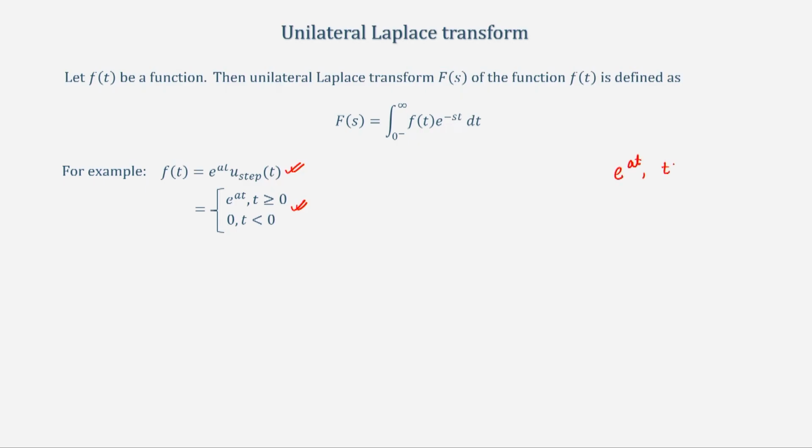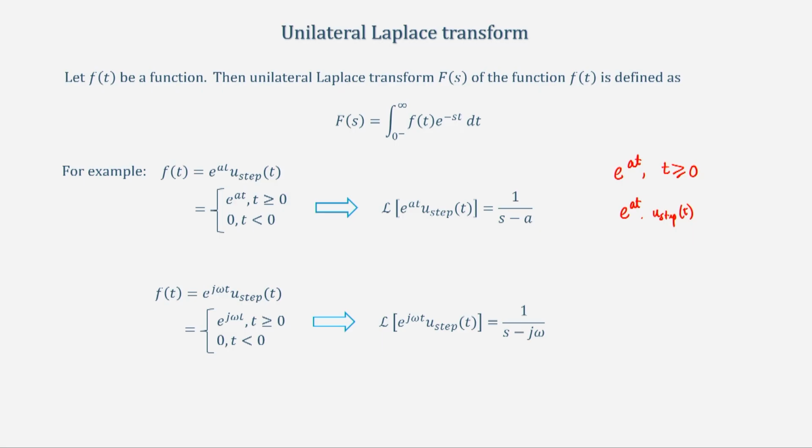So basically, if you do not want to write the signal like this, you can always multiply it with a unit step function, which means that the function for t less than 0 will be 0. For t greater than 0 it is e to the power of at, because the unit step for t greater than or equal to 0 is 1, and 1 multiplied by e to the power of at is e to the power of at. So this is a shorter way of writing down the same thing. Okay. So we know that the Laplace transform of this will be 1 by s minus a. Then what will be the Laplace transform of e to the power of j omega t times the unit step? That would be 1 by s minus j omega.